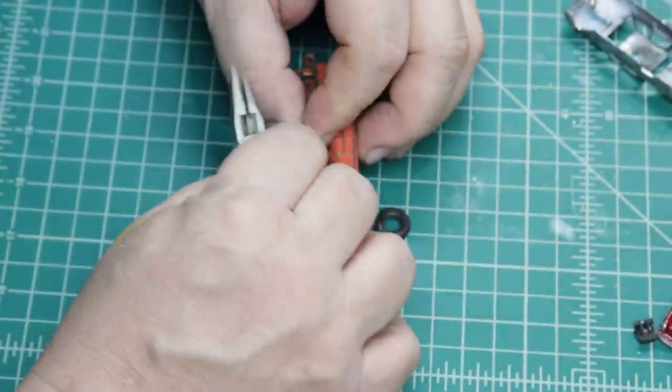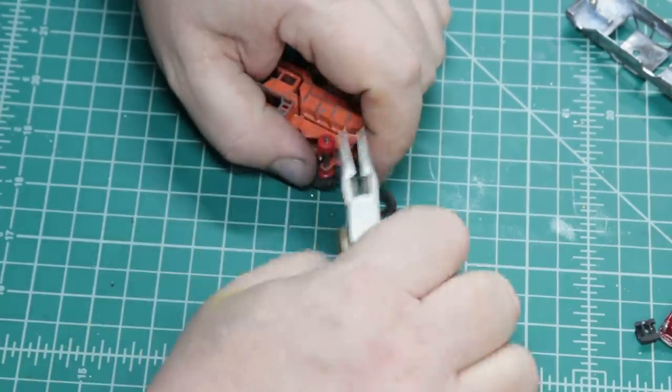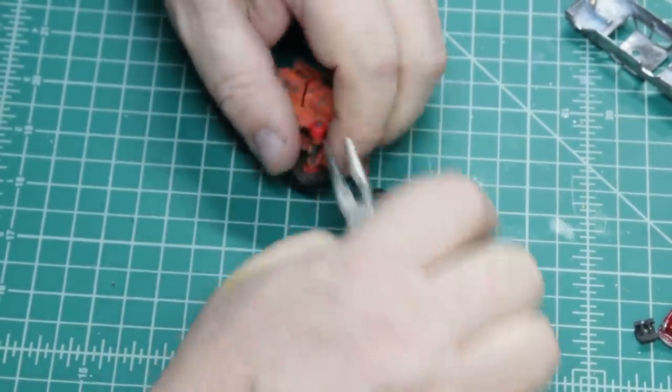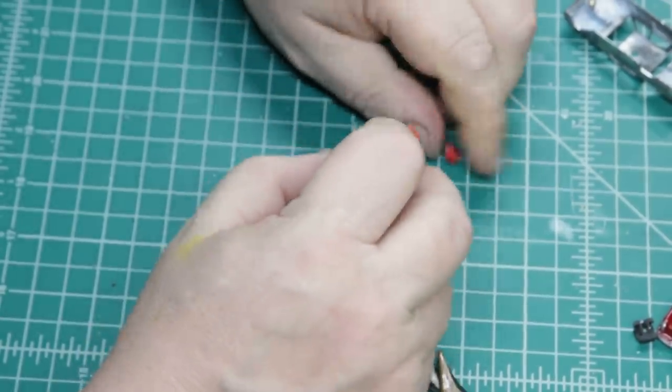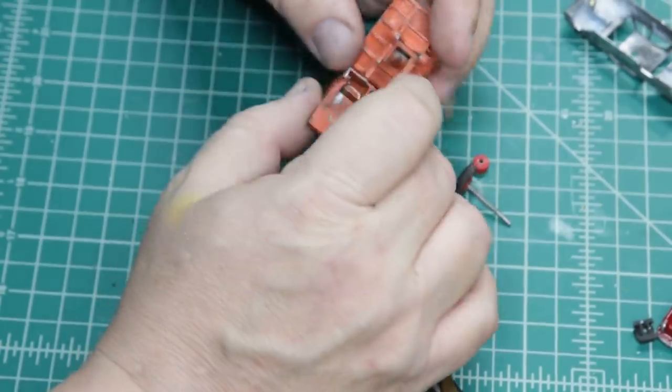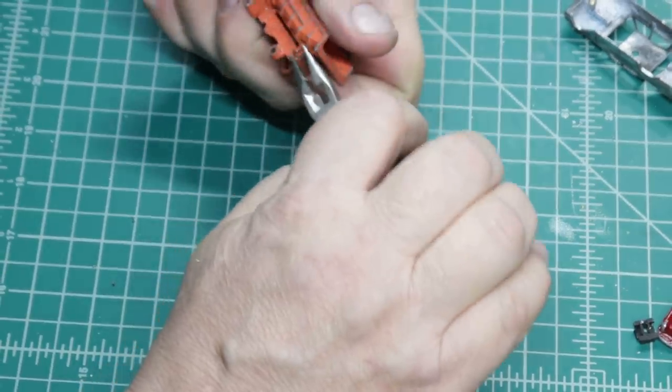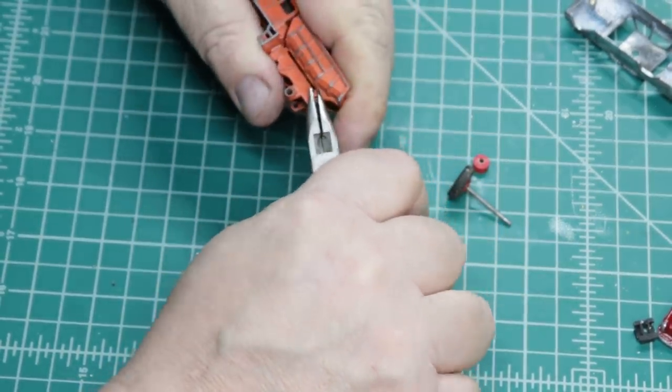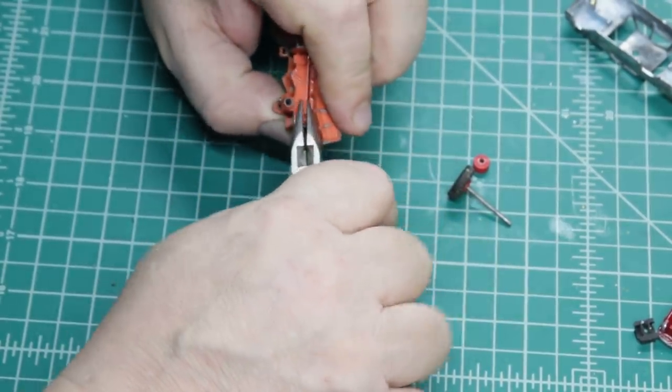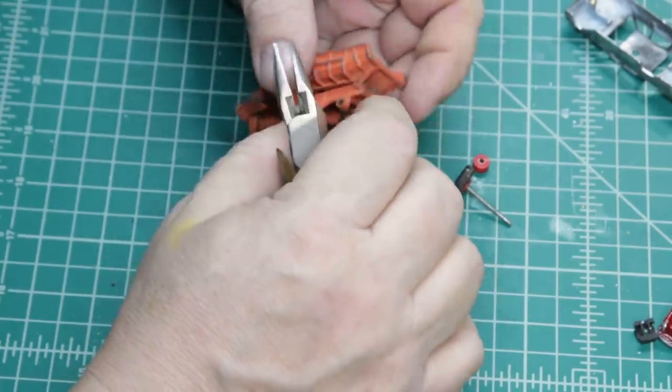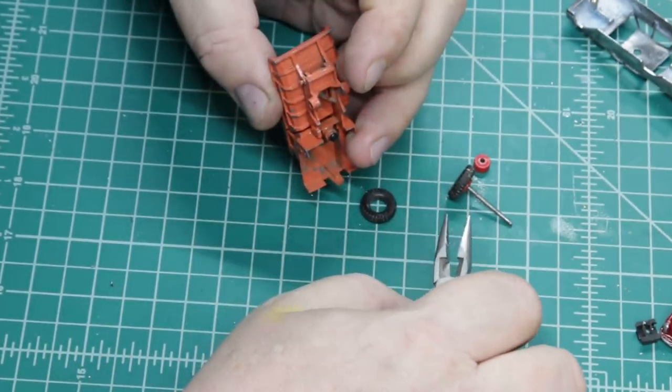I'm not beyond using Dremels, and in fact I used a grinder bit on this at a couple of points. But I always try to use the least intrusive way to get that particular axle out. Particularly when you're that close to painted surfaces, I don't want to gouge up the casting, and running the Dremel that close has a better chance of doing that. And like I say, I'm not beyond using one. Sometimes you don't have any choice.